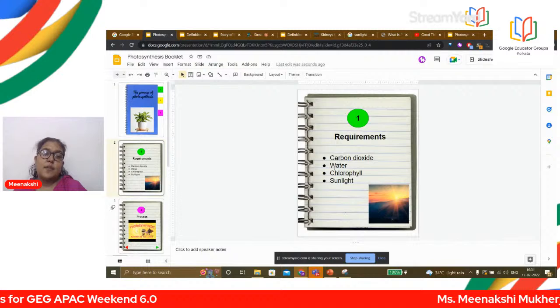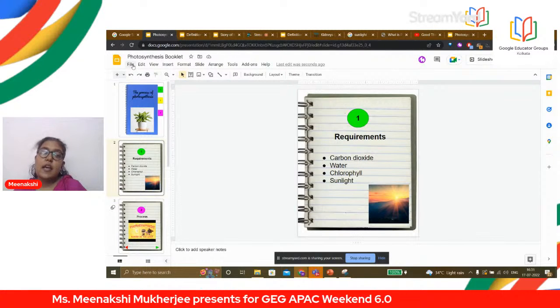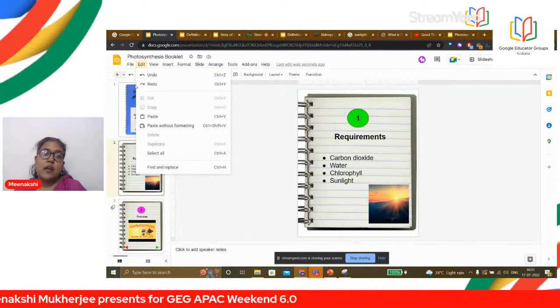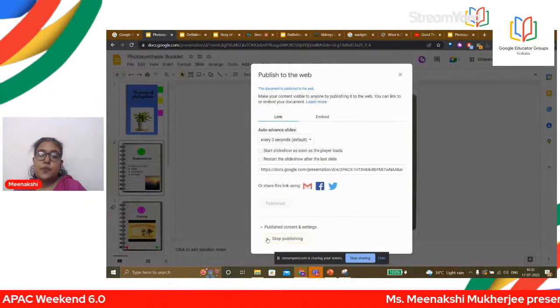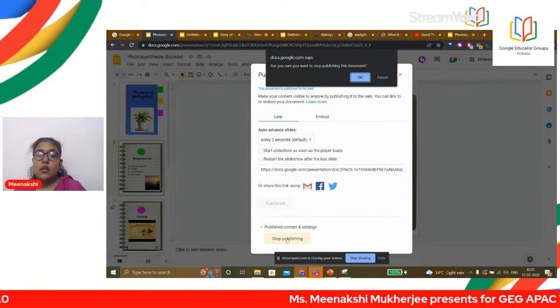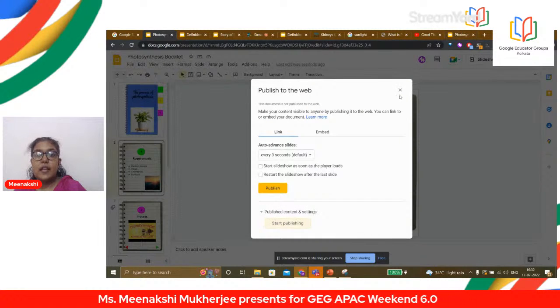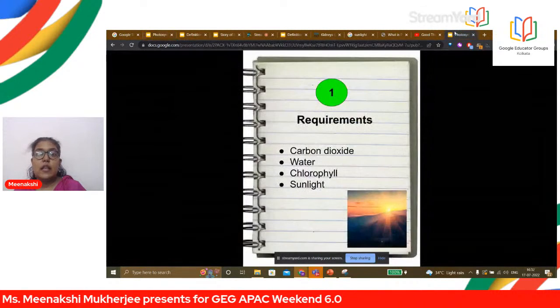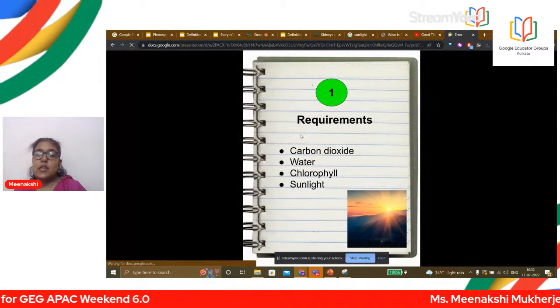Now, say the academic session is over and you don't want them to refer back to this presentation again. In that case, all you have to do is go to file again, click on publish to the web, and here there's an option that says stop publishing. Once you click on stop publishing, even if the students have the link and they click on it, they won't be able to see it anymore.